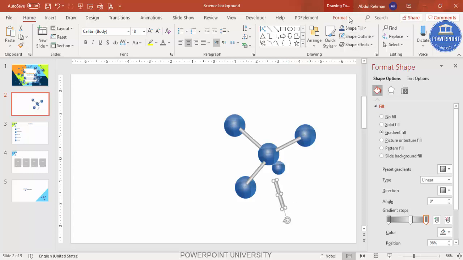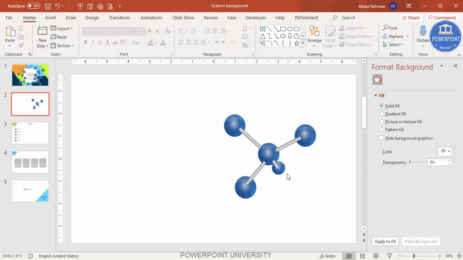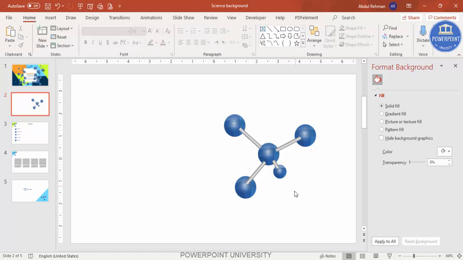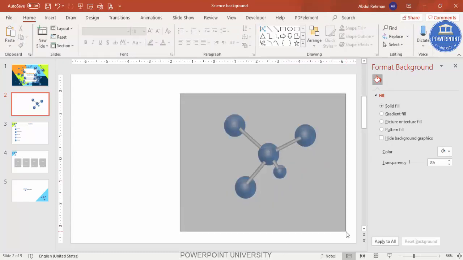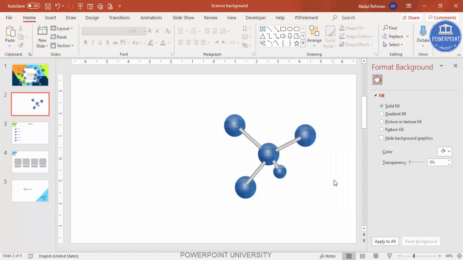You can reduce the size, you can go to the format also, you can just reduce the size something like this here also, and then I'm just going to put it and do something like this, you can see here. So you can see here our design is ready. I'm now going to select all of this, press Ctrl G to group it.